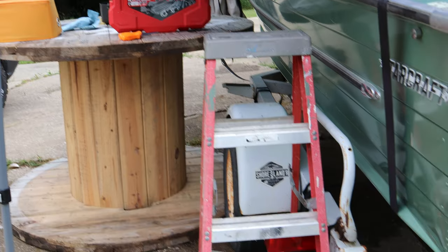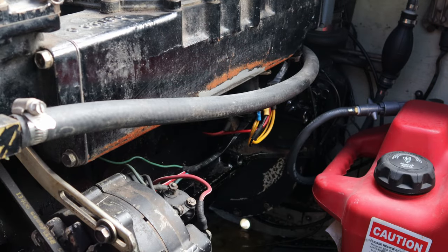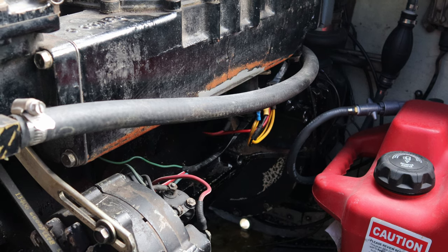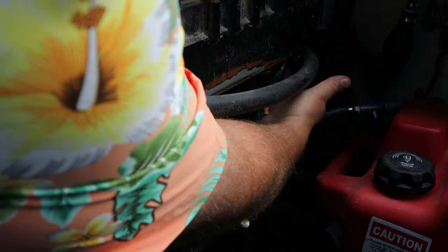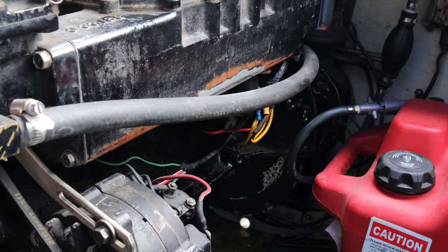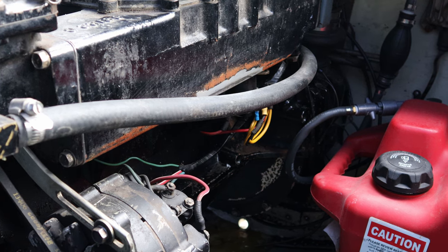And then also have a little, let's just call it a 4-foot step ladder to get in and out of the boat comfortably. Now, before we wake this thing up after a long winter slumber and part of a spring slumber as well, we want to put our drain plugs back in. There's one back here at the back of the manifold, and there's one back here on the side of the block on these 2.5s. So we've got that taken care of. We put the plugs in. Now we're going to put a battery onto her.